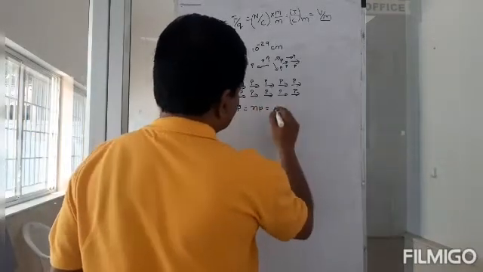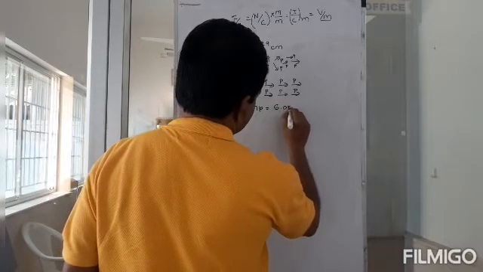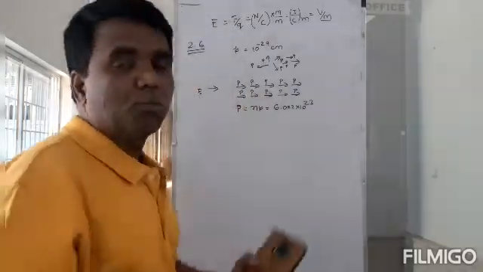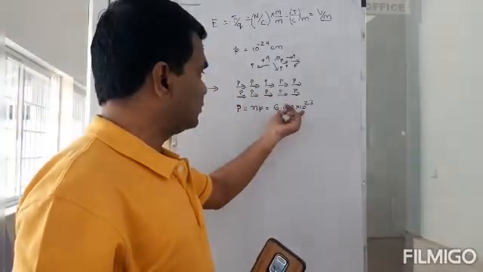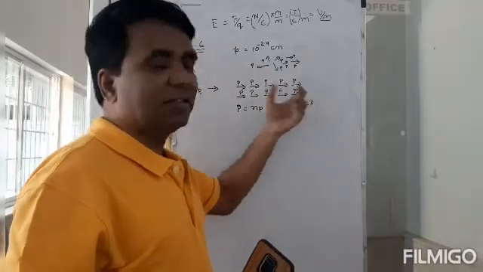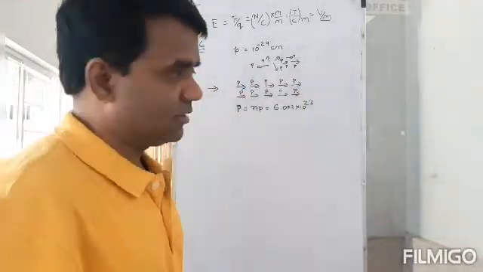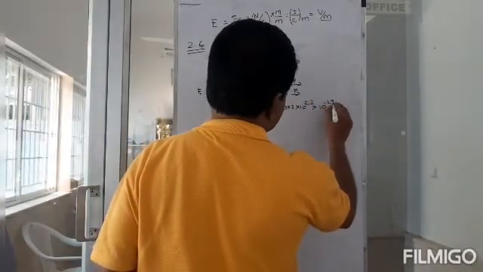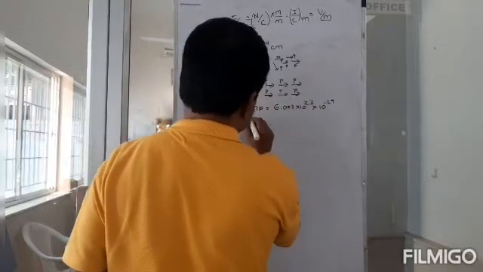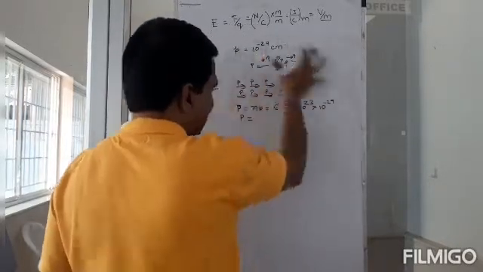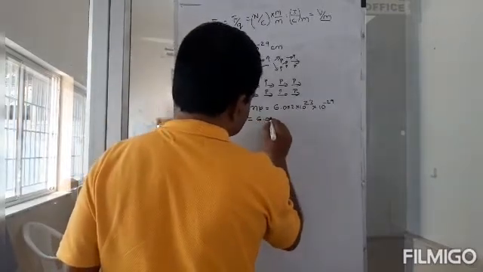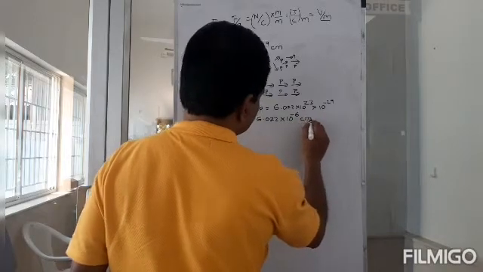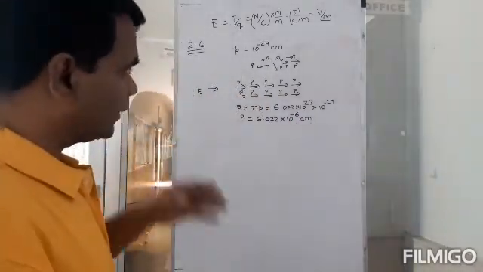But what is n here? N is actually 6.022 into 10 power 23. Right? You have taken 1 mole of substance, so you are going to have 6.022 into 10 power 23 molecules in that substance, multiplied by 10 power minus 29 coulomb meter, and that would effectively give you a net P for the entire substance of 6.022 into 10 power minus 6 coulomb meter. So that's your P.